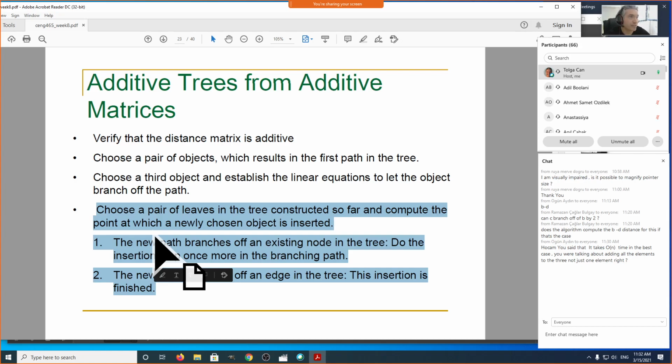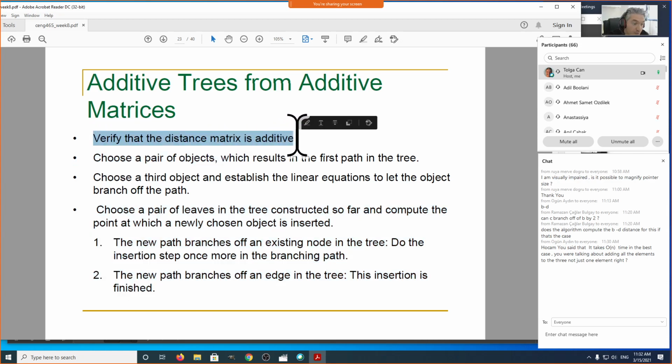If you're able to do the successful insertion in the first step, it means that we are able to do the insertion in constant time for a single node. So for a single node, it's O(1) time. And since we run the loop for the remaining n-3 nodes, which is O(n), the best case is O(n). But this is dominated by the first step, which is O(n) cube. So the algorithm's complexity is O(n) cube plus O(n) for the best case, which is O(n) cube. And in the worst case, it's going to be O(n) cube too.